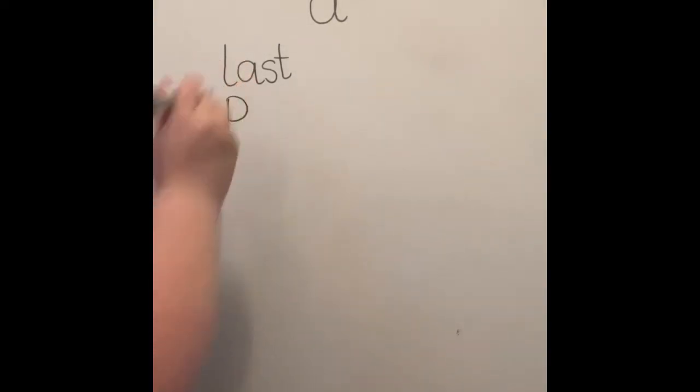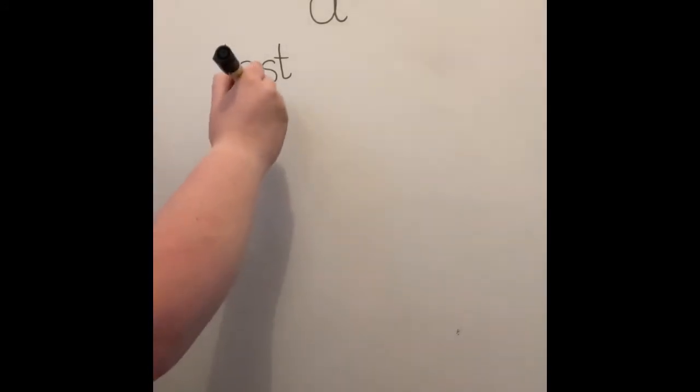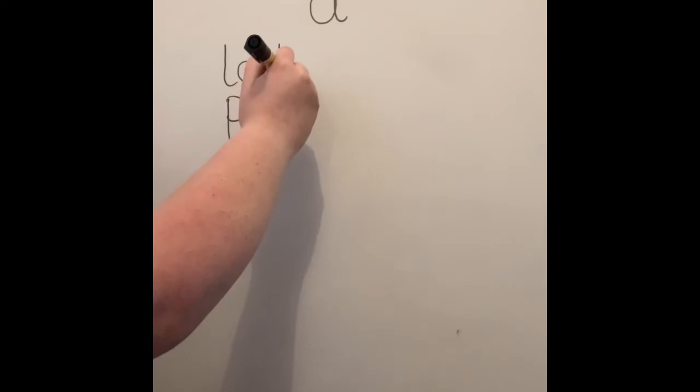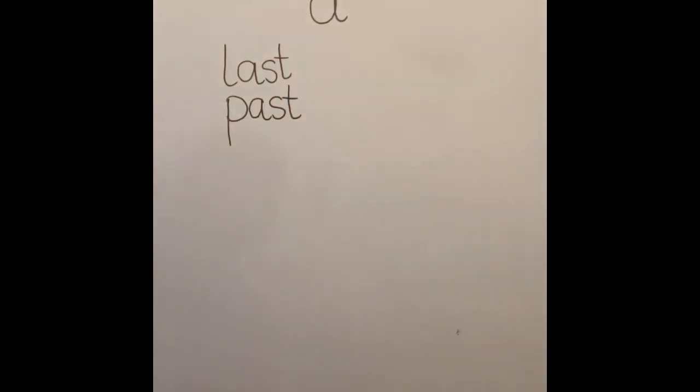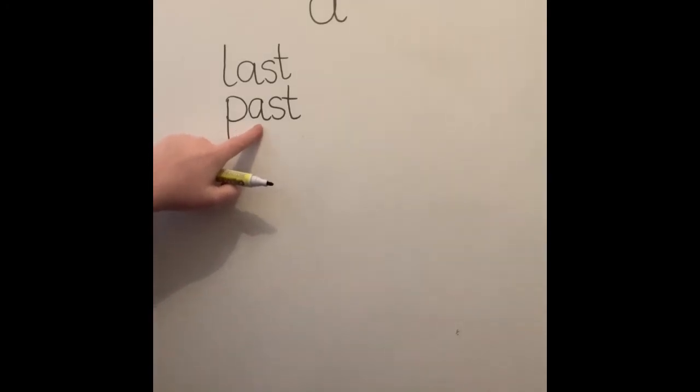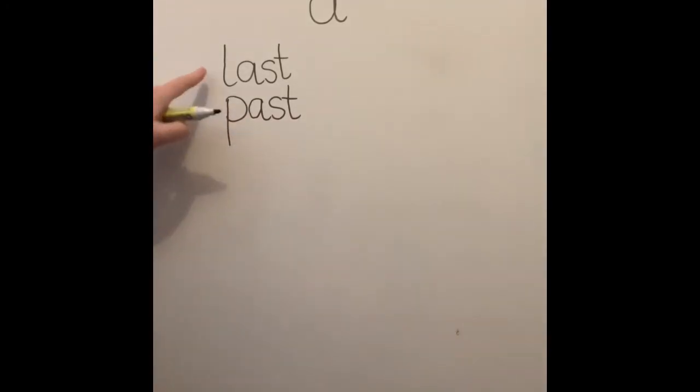The only thing that changes is the first letter. So it's past. Past means something that's happened in the past, a long time ago. Well, I suppose it doesn't need to be a long time ago, because it could just be something that happened yesterday or an hour ago, because it's not happening right now, so it definitely is in the past. Let's count the sounds as I point to them. P-A-S-T. Same as this one. Four sounds for four graphs.